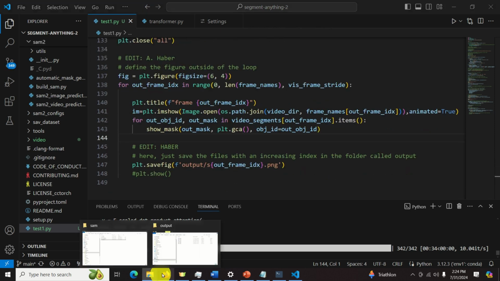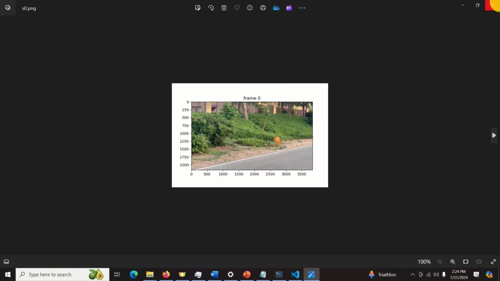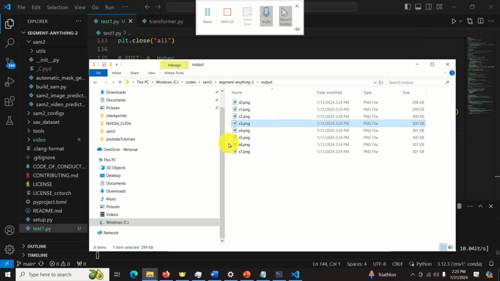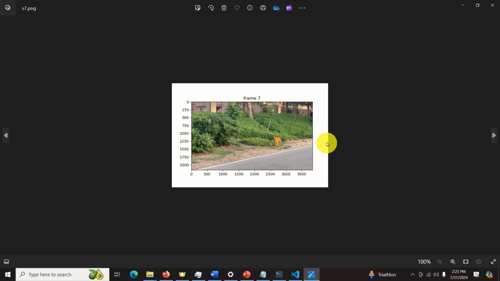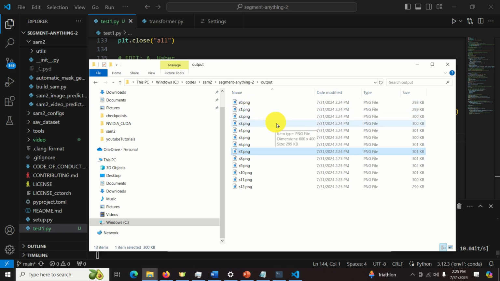So let's see where are the files. They're in the output, and here they are being created. Okay, so this is our first image, this is our second image, this is our third image, this is our 7th image, etc. Perfect. So we are now generating images. Congratulations, we were able to run the code. Now, before I conclude this video tutorial, I need to explain how to combine all the images in a single video, and I will explain that in the sequel, after I have probably maybe 100 images. So be patient over here and wait for 100 images to be generated.